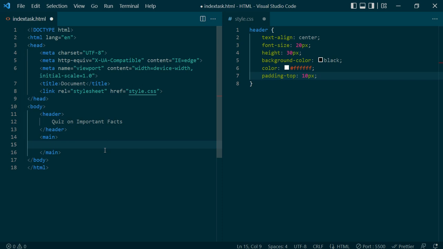Now, I talked about 3 selectors: ID, class, and tag. The one we have just used now is a tag selector because it connects the header tag to the CSS. Now, the next one I want to use is main. But let's put what we want to put inside first. This main that we just created, I'll eventually come and style it, but let's put some content in it first. So I'll use an H2.